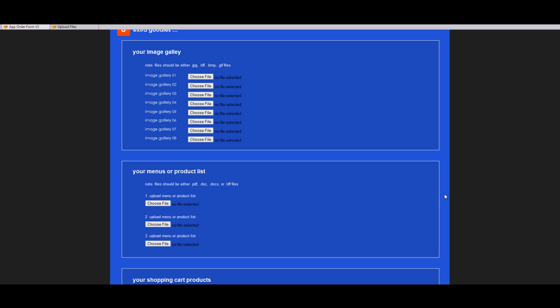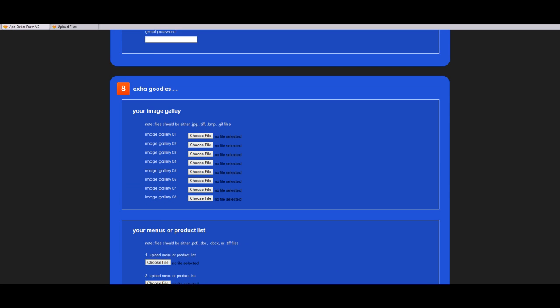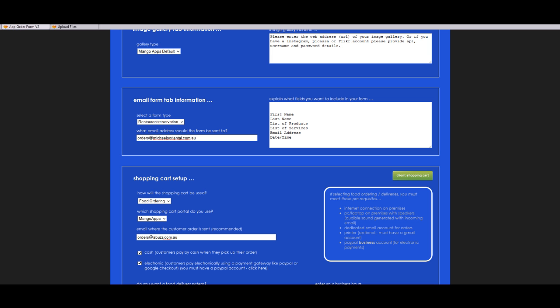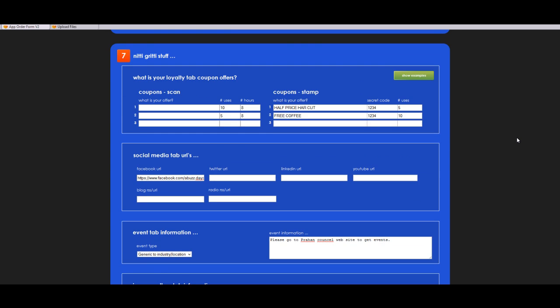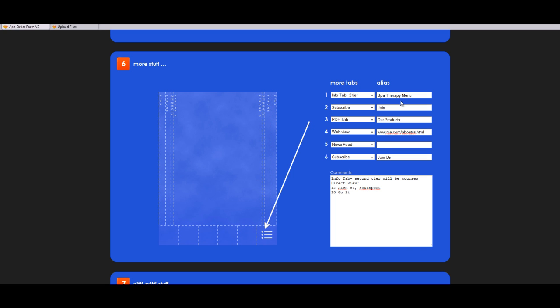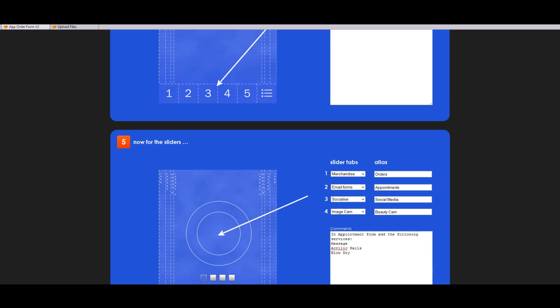So that's basically it. If you've got any issues at all, just look at the apps. If you're wondering about the more tabs, what should I put here or there, just go back to a relevant app that we've made and take a look and say, okay, well, what they've done here is they've used this and that, let's do the same. So you really don't need to reinvent the wheel. Basically it's all there. It's quite an easy system to fill in.